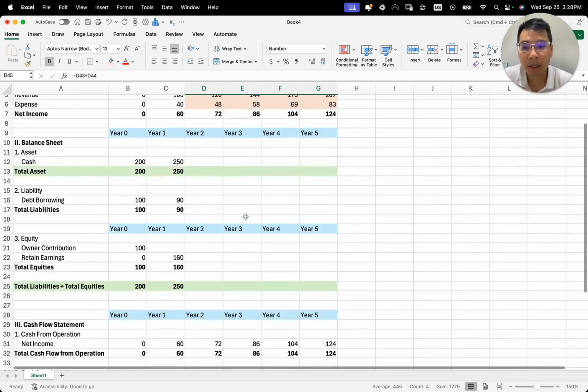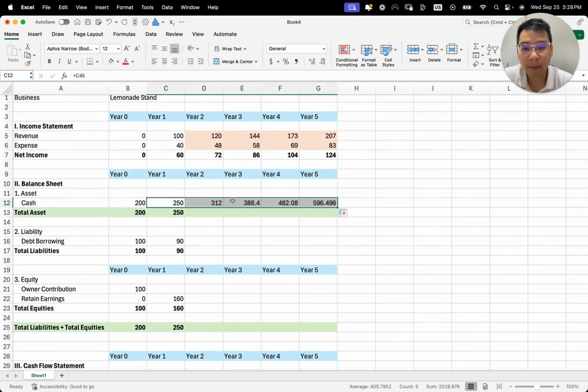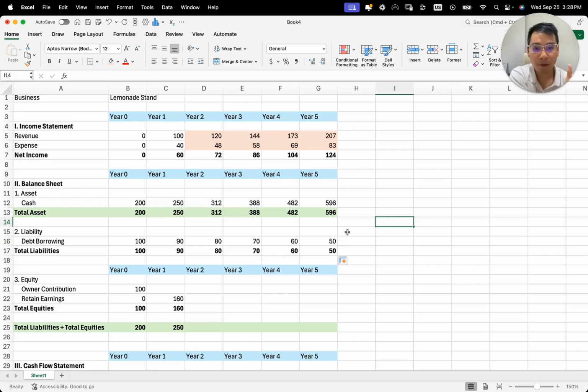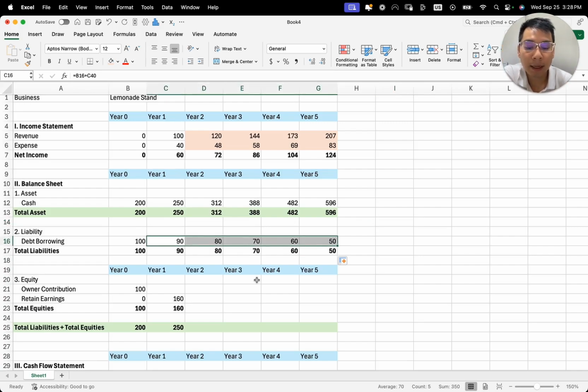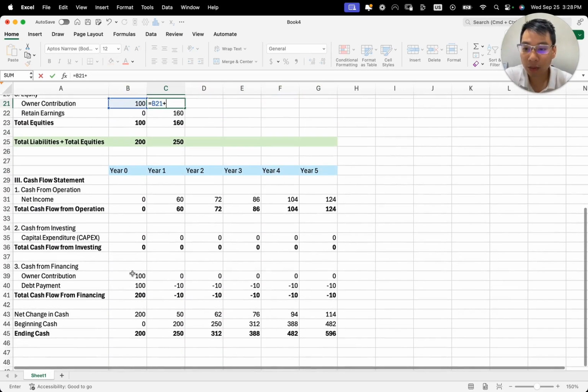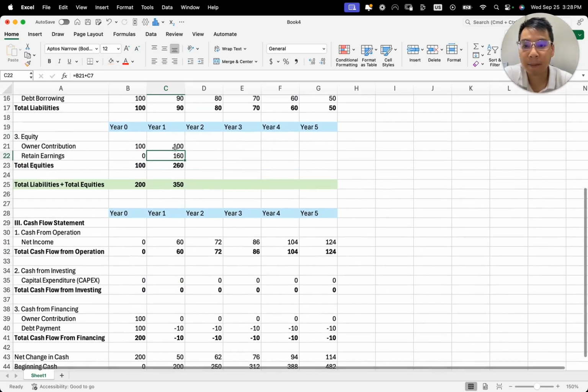Where is this going to go? It's going to go up to the cash up here. Again, I'm just dragging. If you set up the formula correctly, you will be able to have the balance sheet flowing through nicely. Again, debt borrowing 90, 80, 70, 60, 50, right? You're paying down that debt every year, so the balance is supposed to go down. You're not going to keep the same balance if you're paying down that debt. You're not making any owner contribution, so what happens is that your owner's equity formula will stay the same. This plus whatever contributions you have down here stay the same.